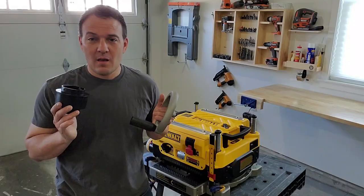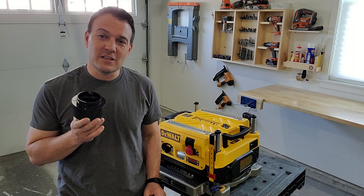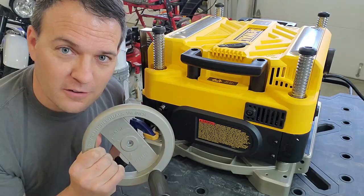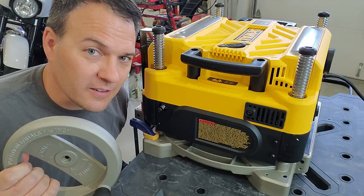The setup on the DW735 is extremely simple. All you need to do is install the crank handle and the dust hose adapter. If you have a DW735X, you also need to install the feed tables. First, I'm going to install the crank handle. All you need to do is remove this screw, put the crank handle on, and tighten it up.